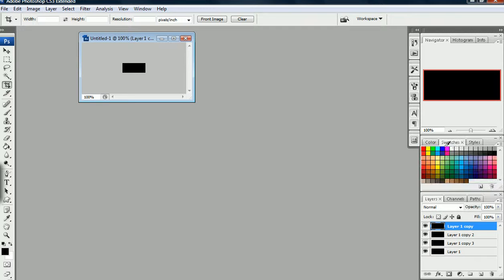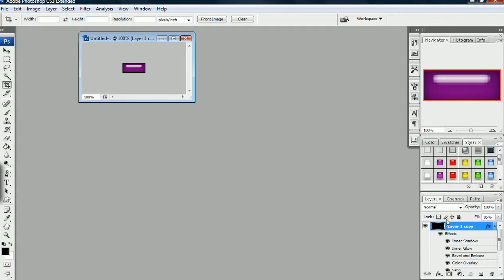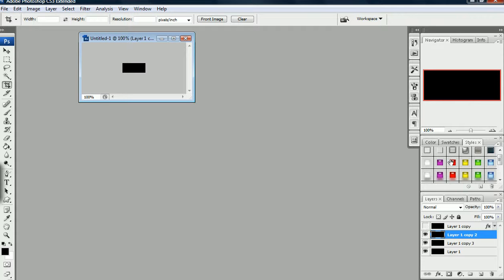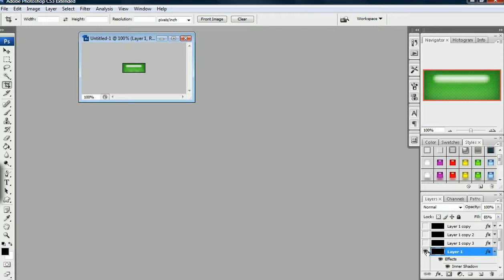If you have your color swatches, or you can pick from any of these colors you want to, but let's work with our styles. So we'll just go ahead and make this first one purple. We'll hide our effects tab. We'll hide that window. We'll make this next one red. And we'll just go across with the preset colors that we have. And we'll make this one green. So now let's open all these back up. Now you can see we have effects applied to all our layers. We have our purple showing.